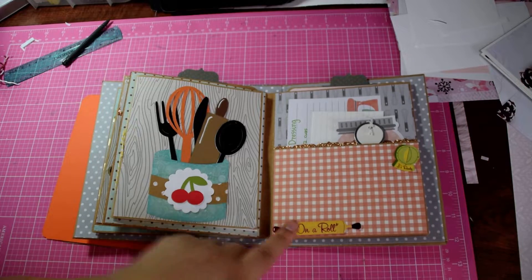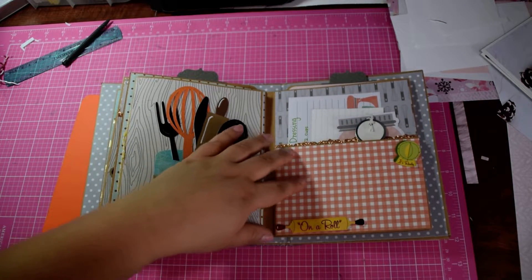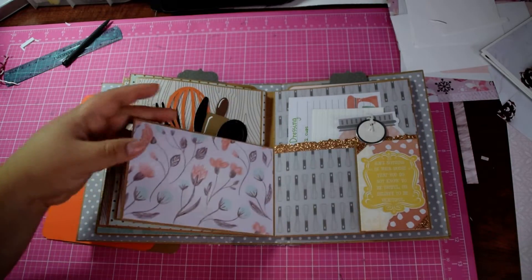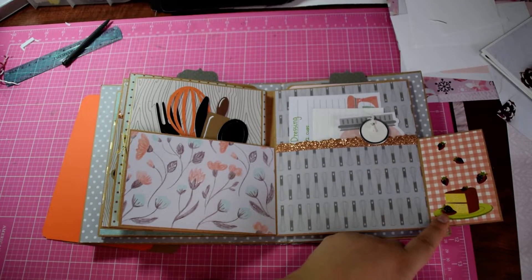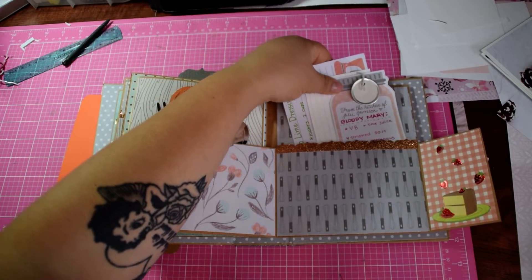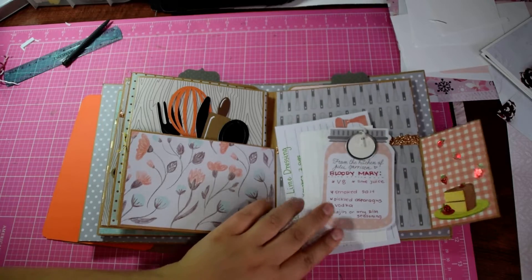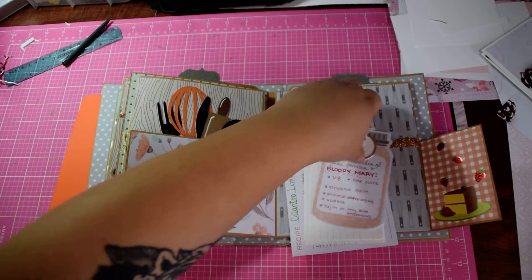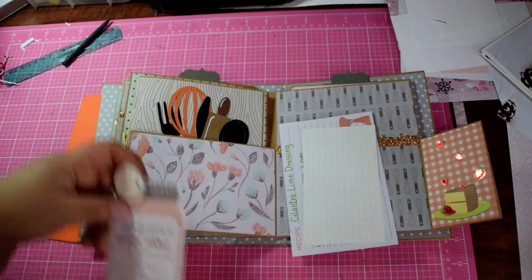Here again is another page that is kind of like the front — it has a little flap. There's a spot for a photo or a small recipe when you open it up, two blank spots, and those stickers. Here is a recipe for my Bloody Mary — I make it with pickled asparagus and smoked salt — she just absolutely loves that.